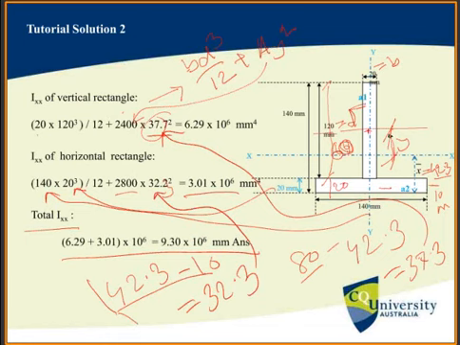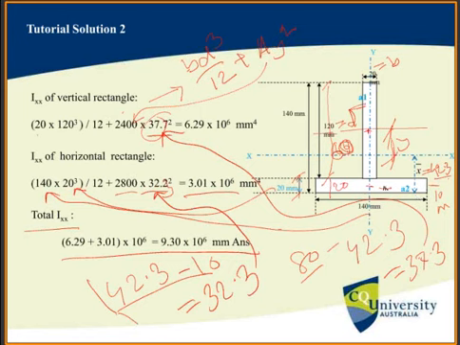And is it clear how I can determine this y and this 32.2 and this 37.7? This is very important to solve this question. You know that this length is 20 and the center of this area would be 10, right? Okay. And you already know that x bar is the distance of the centroid from the base, equal to 42.3. Right?